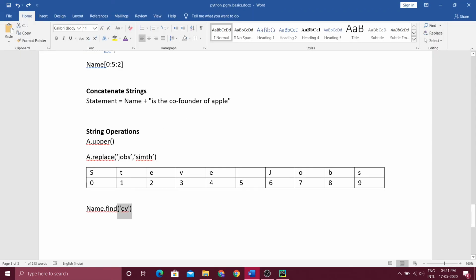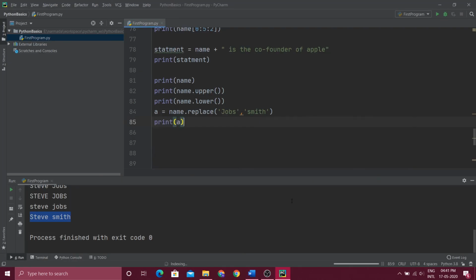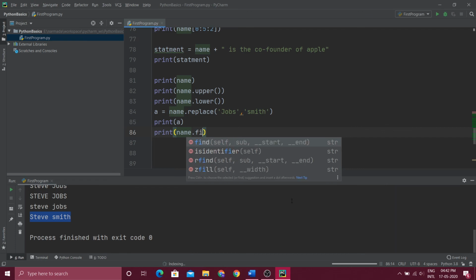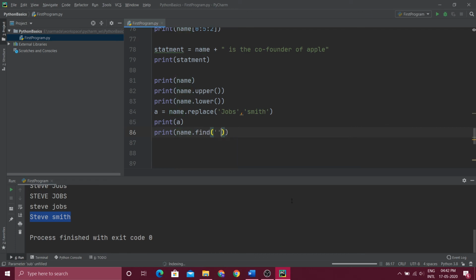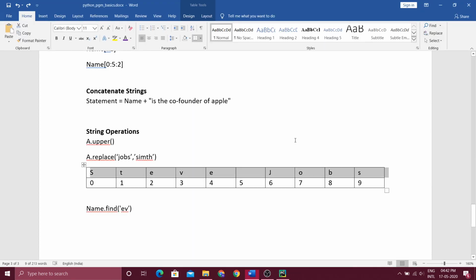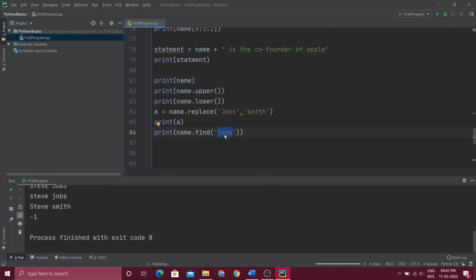Next, find. If you want to find something in this Steve Jobs, say Jobs, do a print of name dot find, Jobs. It will return the start index where it finds this word.